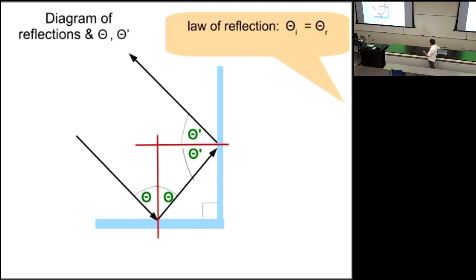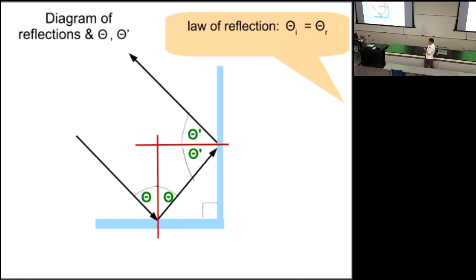Okay, so here's a picture of the geometry of the retroreflector. Again, a horizontal mirror and a vertical mirror at right angles. I've got the incoming light ray, the internal light ray, because it's going to bounce off both mirrors, so there's an internal ray we never see, and then the outgoing light ray, and I've added the law of reflection. The law of reflection is that the incident angle, which I called theta for this incident ray here, is equal to the reflected angle. And here's the reflected angle for the first reflection. So these are the same thetas because that's the law of reflection, so I just use one symbol to denote them.